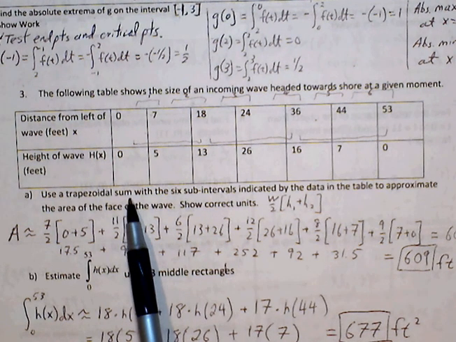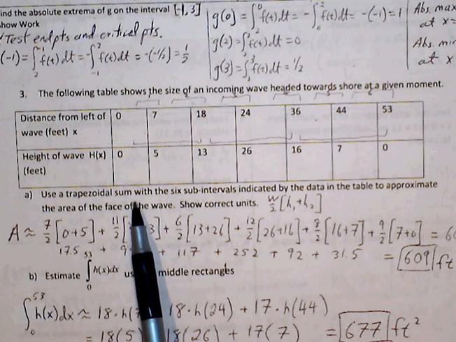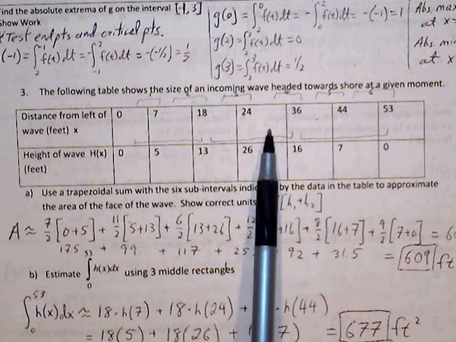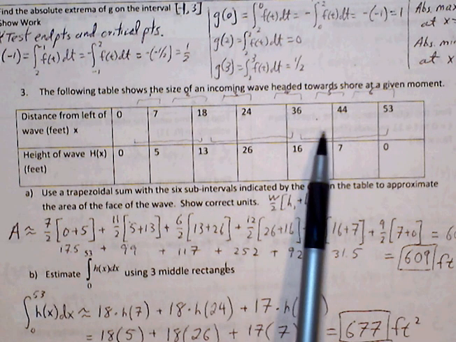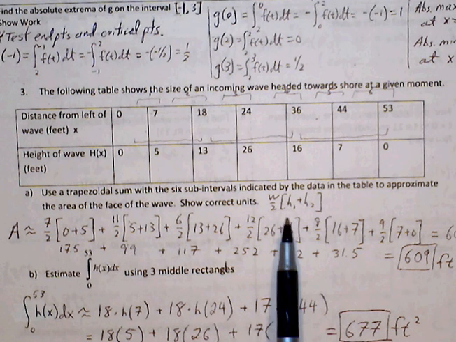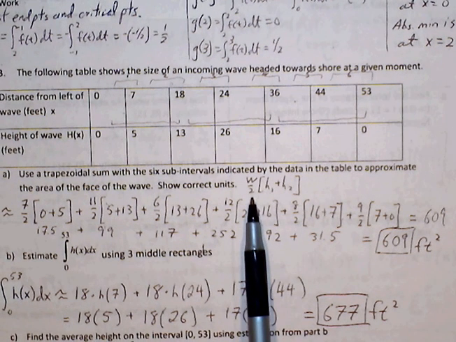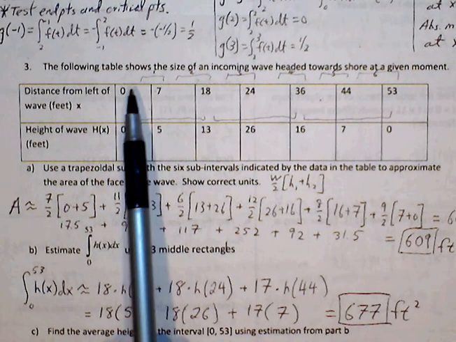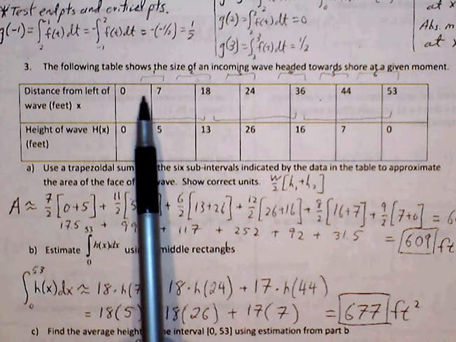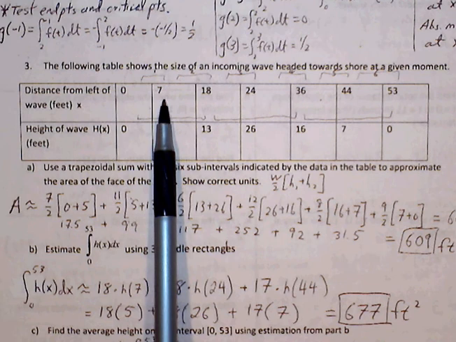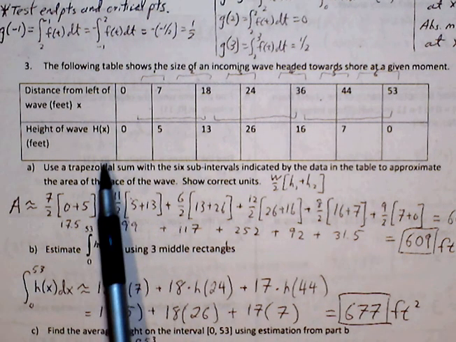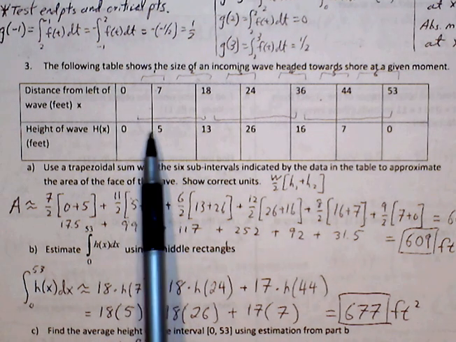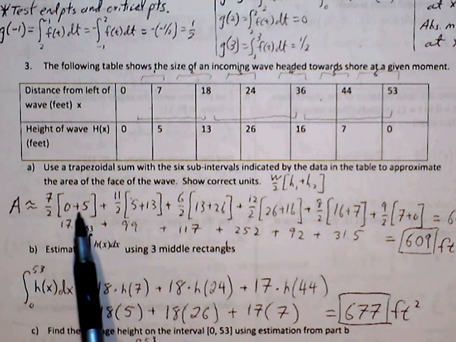So we can't use the trapezoidal rule because all the widths in these subintervals have different values. So we have to find the areas of these trapezoids separately. And the formula for the area of a trapezoid is width over 2 times h sub 1 plus h sub 2. So here's our first interval between 0 and 7. The distance between 0 and 7 is simply 7, so that's my width. 7 over 2 times these two heights at these specific x values, so 0 plus 5. Okay, so here we have the formula for the first trapezoid.